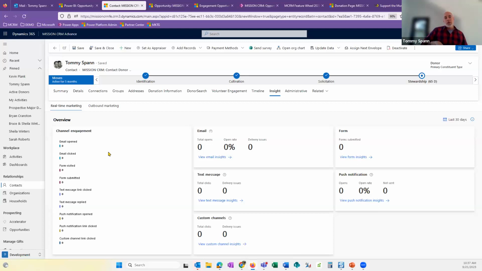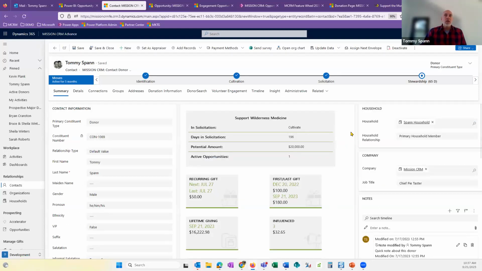So now I'm able to create queries that cross-reference people who volunteered, whatever the demographic data is, what they've given, what their donor search research profile is telling me, all of that based on how I want to view and analyze my different donors and information. So really, if you take anything away from this presentation today, I hope you're going to come away understanding that the Microsoft Cloud for Nonprofits as a platform really allows a nonprofit of any size, whether they're itty bitty or huge, to manage all of their data effectively in just one place. And with the Mission CRM solution, we've just begun to scratch the surface.